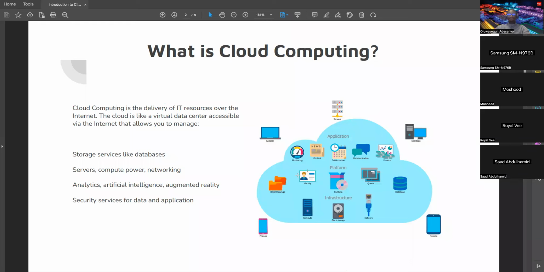So these are some of the solutions. This is the cloud, and this is what you are trying to access it with. It can be through your laptop, your phone, your tablet, your desktop, or through a server. So that is the big picture of what cloud computing is.